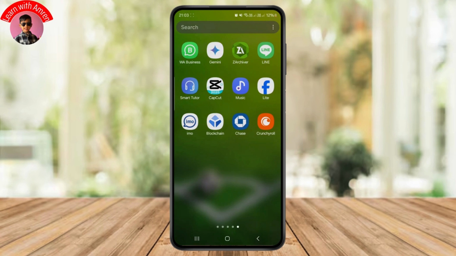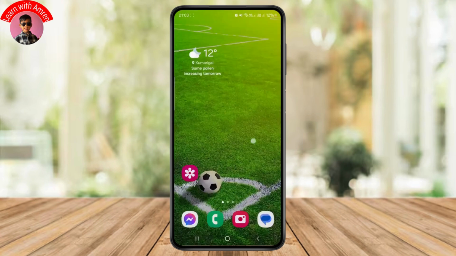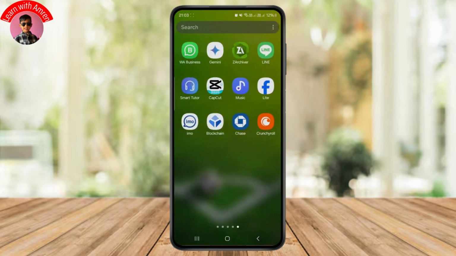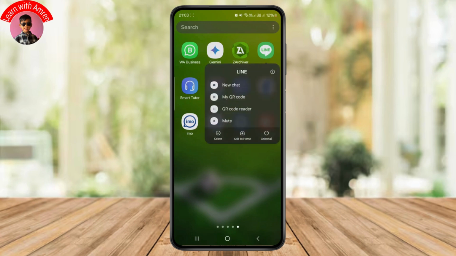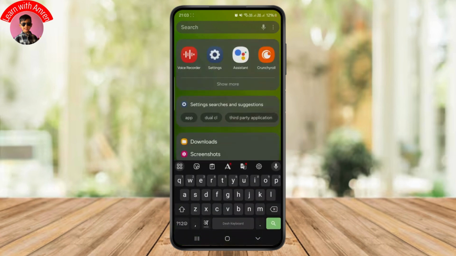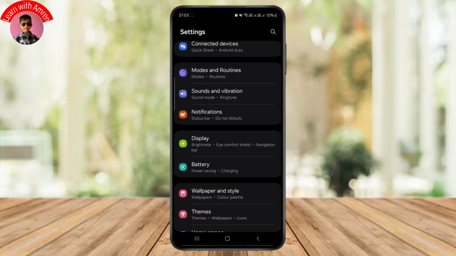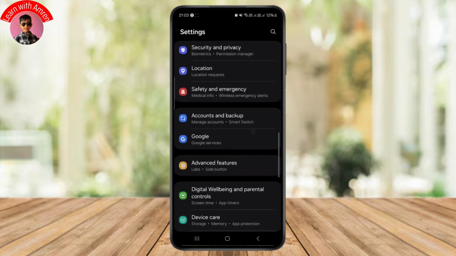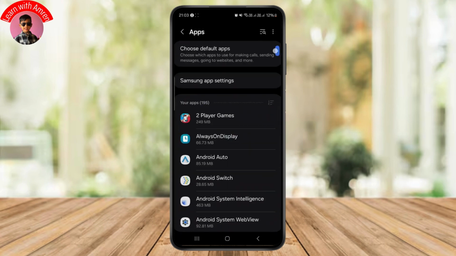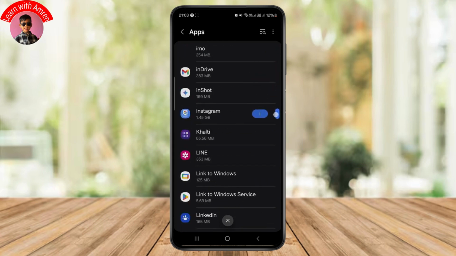In this video I'll be showing you how you can easily fix your Line application not responding correctly. If your Line application has been acting weirdly, what you can do is simply long press on the Line application itself, or head over to your settings. Once you're inside settings, scroll all the way down until you see the apps option, and simply find the Line application, which is from L.